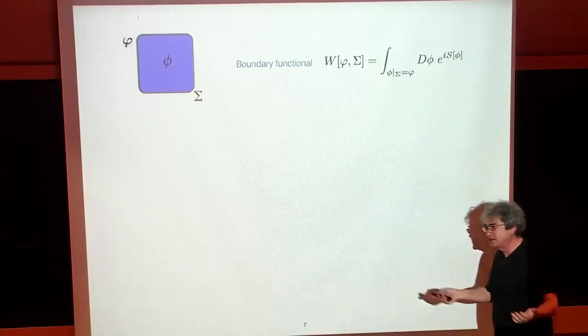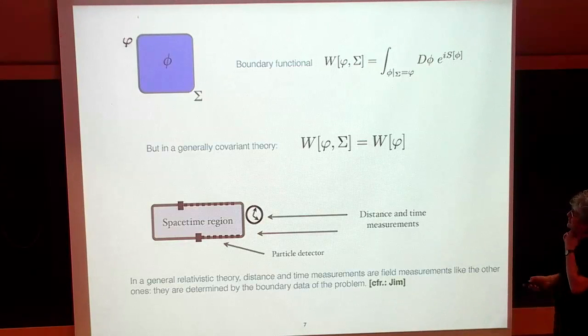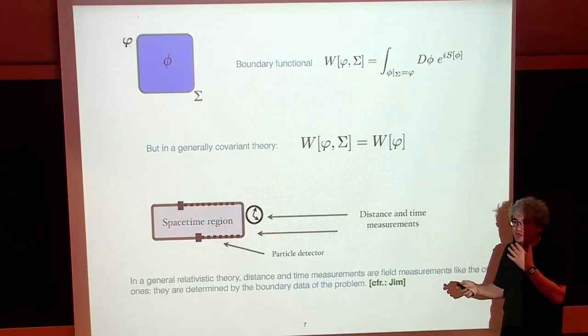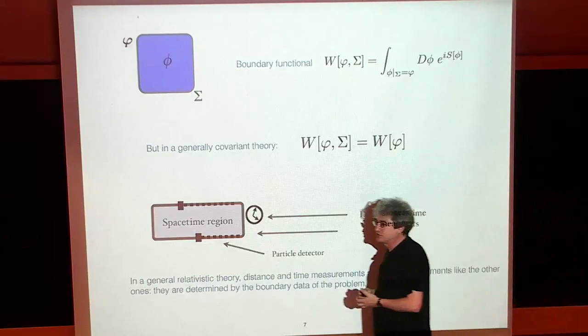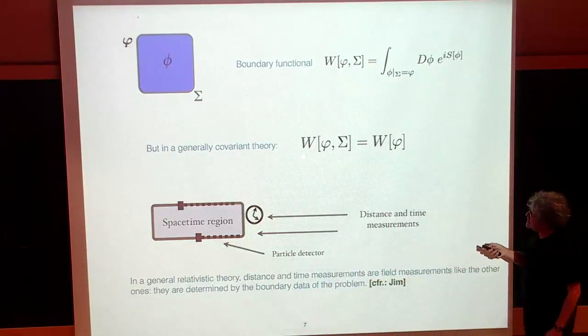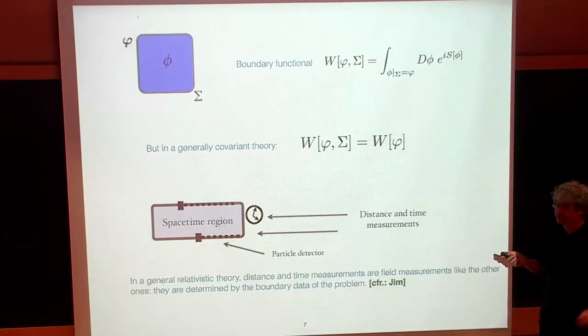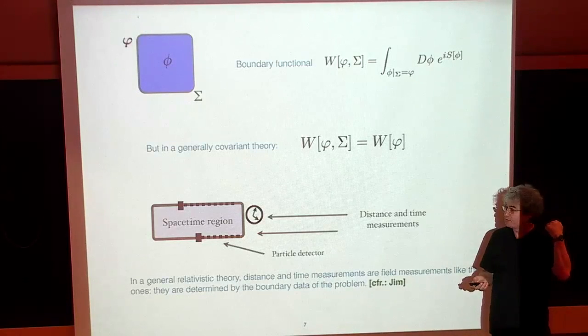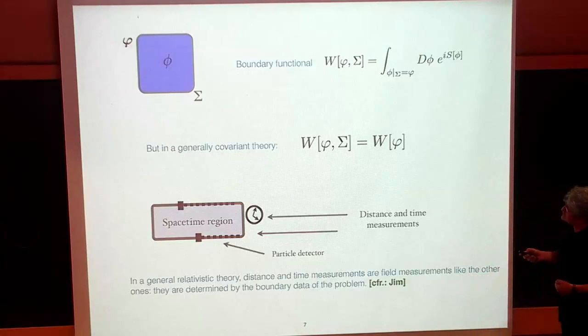But if they did... Now the key point, of course, imagine you could do that. Imagine you had a quantum theory of a diffeomorphism invariant theory, you could do that. And then, of course, this thing here would be independent of sigma for the same reason as the Hamilton function and the propagator is independent of tau and tau prime in the previous thing. What does this mean? I mean, how does sigma disappear then?